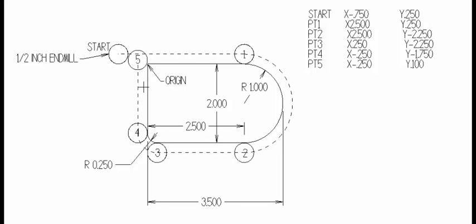And then we're going to move in a straight line to our end point, just a little bit past this corner. Remember, we don't want the tool to rub the part as it retracts. So the X value there is still X minus .250, and Y is .100. So let's take these numbers, plug them into a program, and then let's learn the next G code that you will need to know to make these clockwise arcs.